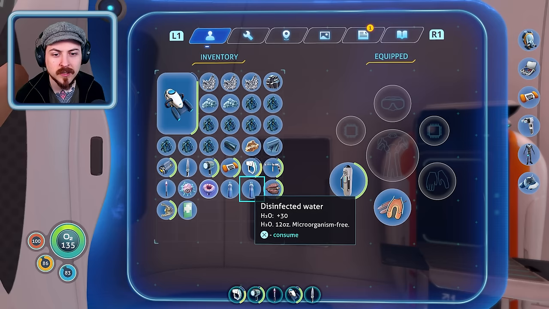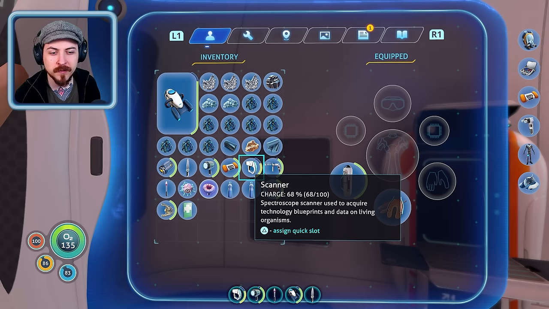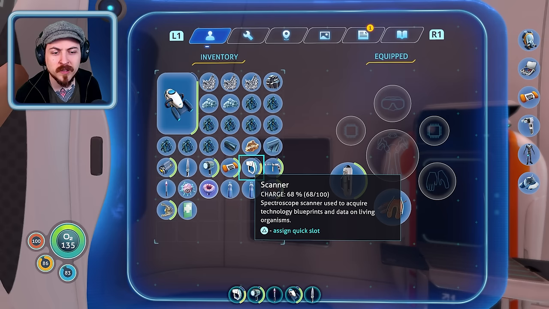Okay, so this is the thing, an air bladder. It does also have some energy. So I don't know yet how to replenish the charge of a device. I'm guessing with a battery, but I don't see any option saying use a battery to, yeah, I don't know. Or maybe once the charge is empty, you just need to make another one, which would kind of suck. I hope it's not like that.